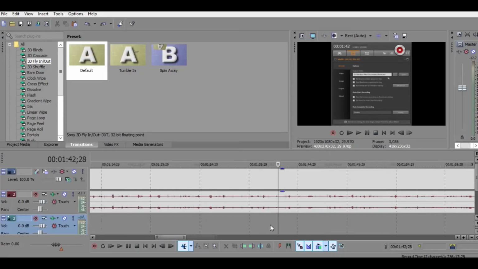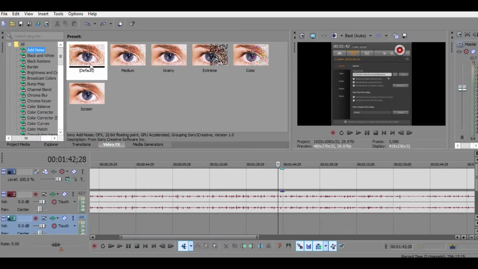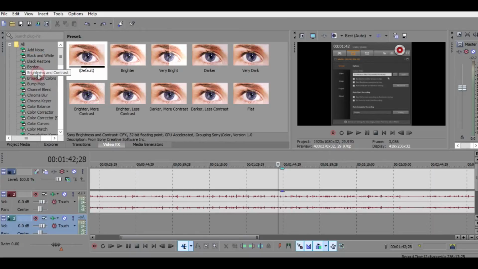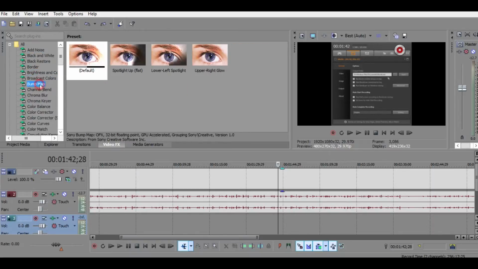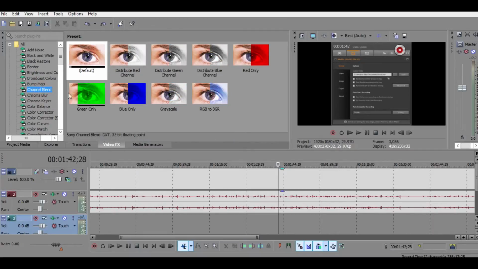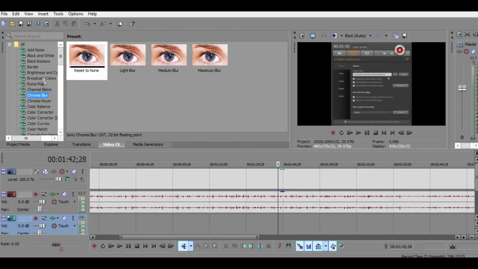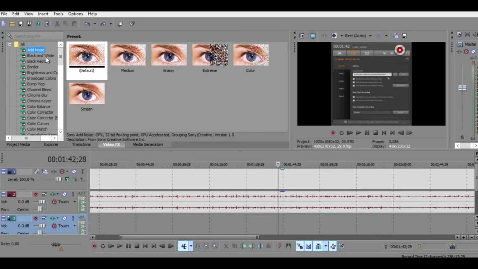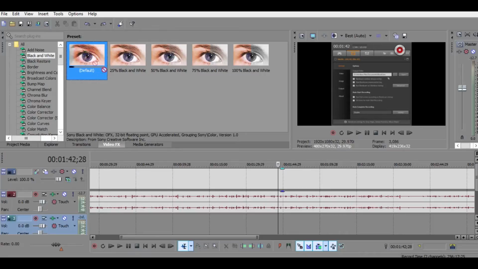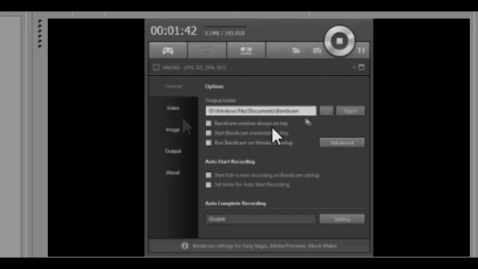And you could also add FXs. So if you want to change how the video looks, you could find the changes right here. Brightness, contrast, lots of stuff. Blend, blur, add a noise if you wish. Black and white. And as you can see, you could just drag it in. Choose the clip you want to be black and white. And there you go. As you can see right here, the clip is actually black and white, and then you can just press Control Z to turn it back to its normal position.